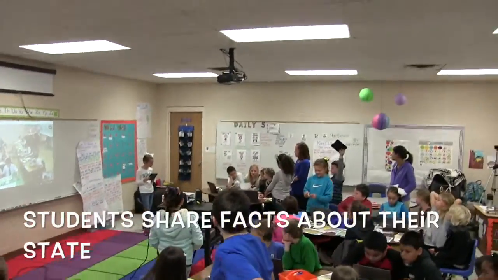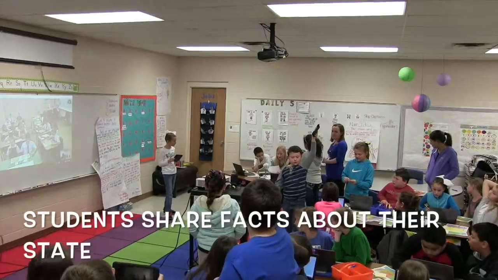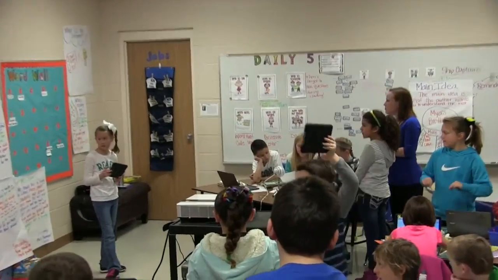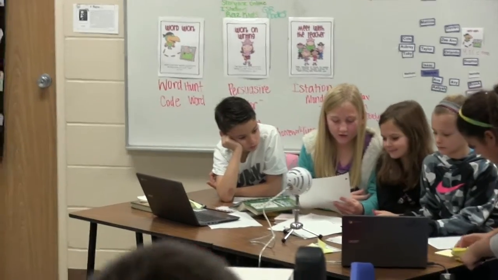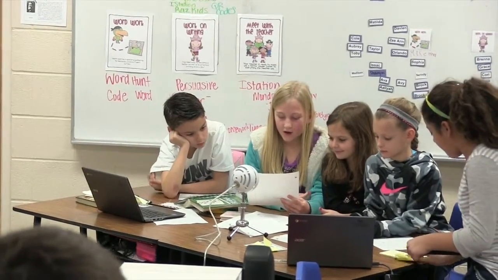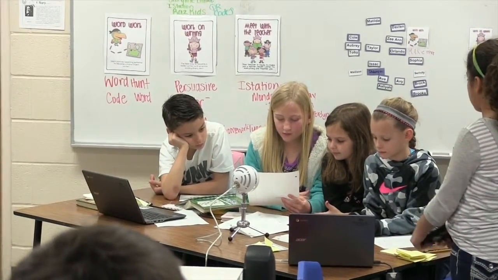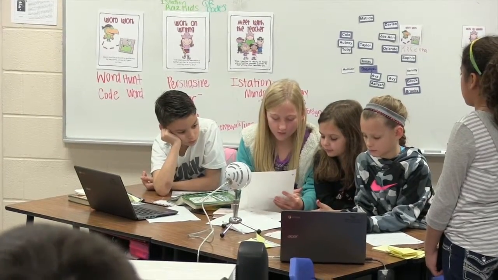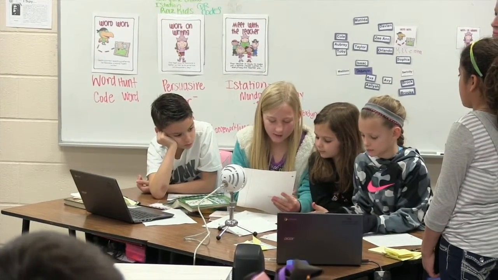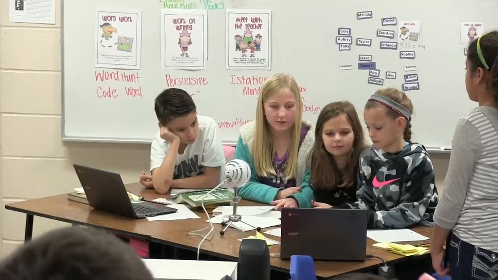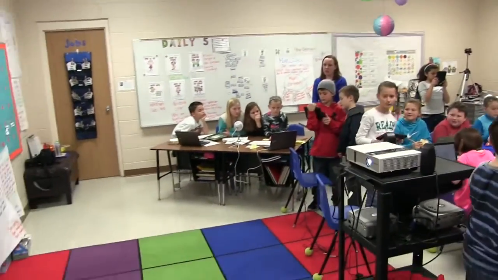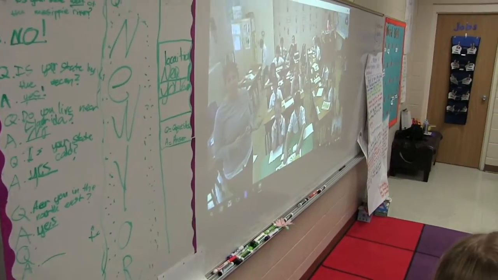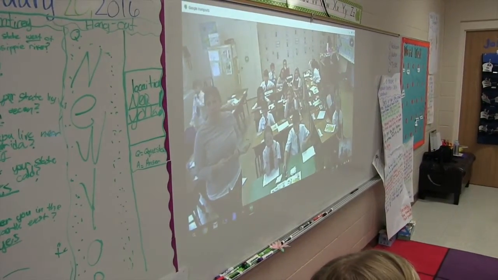Texas's nickname is called the Lone Star State. Our capital city is Austin. Our bird is the mockingbird. Our flower is the bluebonnet. Our tree is the pecan tree. Our border states are Arkansas, Louisiana, New Mexico, and Oklahoma. And we are about 100 miles north of Austin, our capital city. We have 150 students here. We go from about 7:50 in the morning to 2 o'clock in the afternoon.